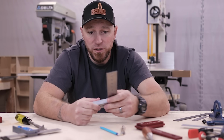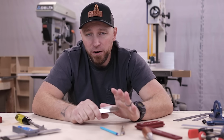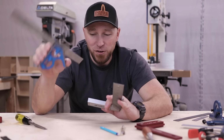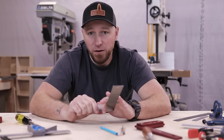What's the difference? Just get the less expensive one. That makes the most sense. It doesn't really end there, because a square or any other tool can be meant to have certain functions, a la the combination square. So this square is true and does provide me with a 90-degree reference.